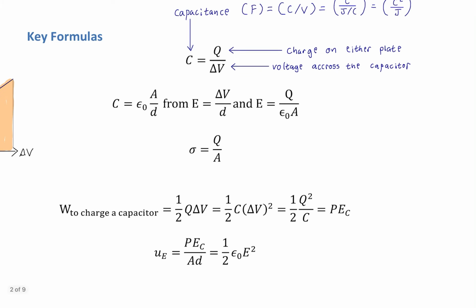I hinted at this: here's how we actually calculate capacitance. You might say, hold on, there's the formula, charge over voltage. That's fine if you know the charge and you know the voltage, but in practical terms, if you want to start from scratch, you have to build a capacitor. To build a capacitor, you have a certain cross-sectional area and a certain distance between the plates. That actually sets the capacitance. Then, once you set the capacitance, you find out how much charge you can store based on how much voltage you supply.